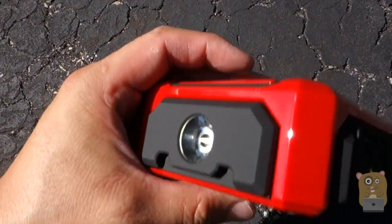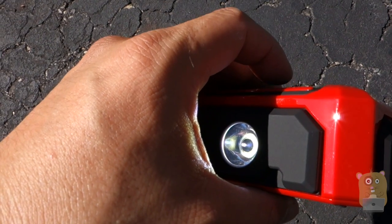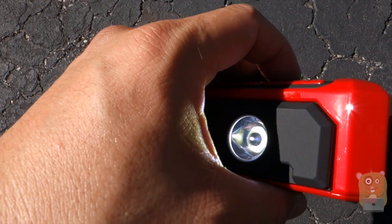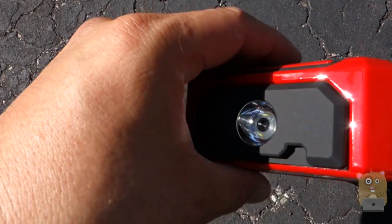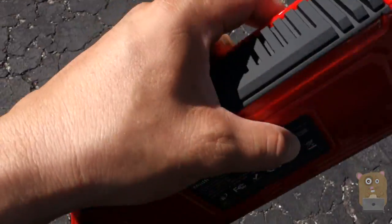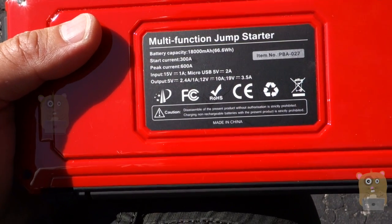There's an LED flashlight. Just press and hold the power button and the flashlight will illuminate. It does shine in a nice area. Just tap it again, it flashes. SOS now, and 4 times it turns off. And there's really not much else listed on the sides. And on the bottom, it just lists the specs again.